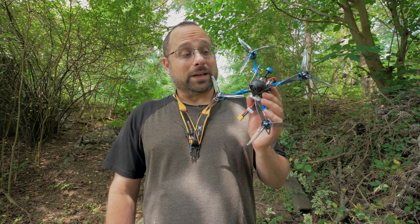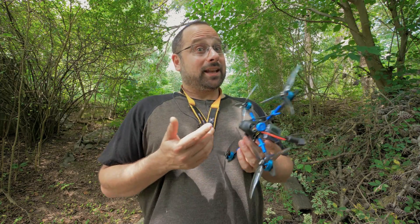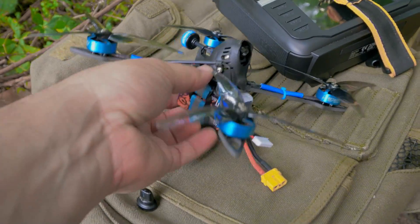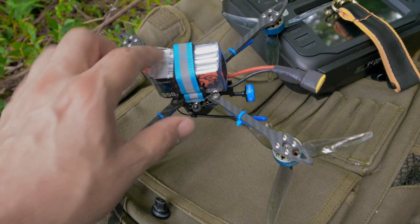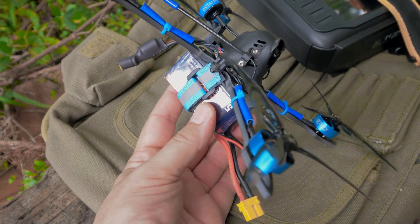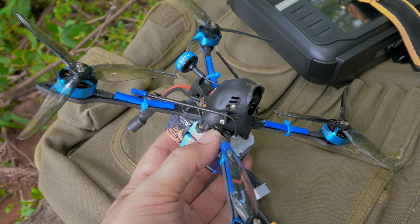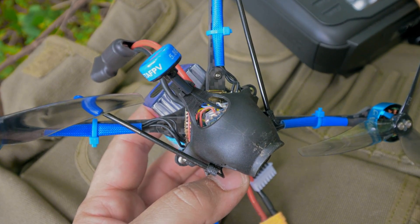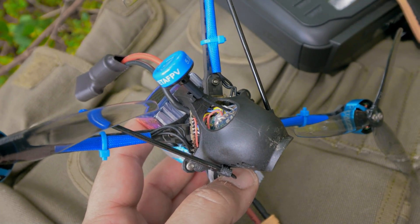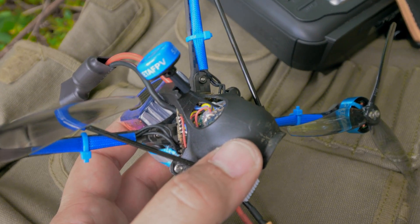I don't wanna be one of those people. I wanna fly a five-inch that weighs 400 grams — can I have 400? Can I have 450? 500 grams? So what even is this quadcopter? Basically, we've taken a BetaFPV toothpick and scaled it up to a five-inch size. We've got a standard X frame with carbon fiber. The flight controller stacks on top of that with some standoffs. There is a plastic canopy, full-size electronics in here, although BetaFPV has elected to use their own Tiny Whoop class video transmitter — a pretty cool little VTX that almost deserves a video of its own. It does have a UFL connector and a standard antenna.